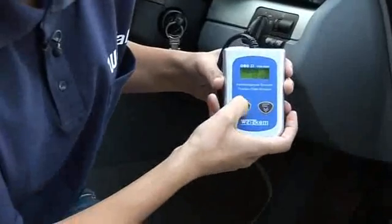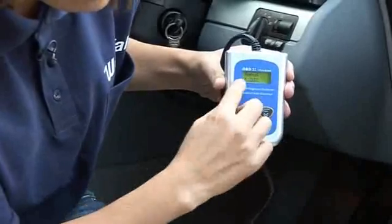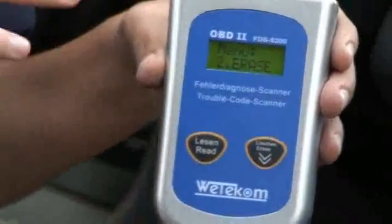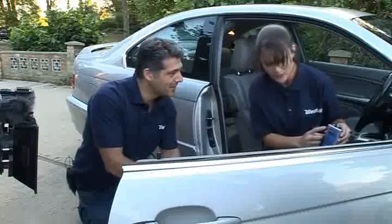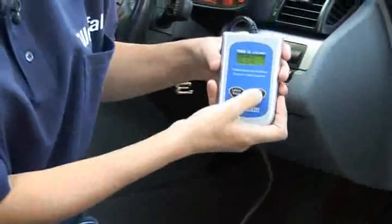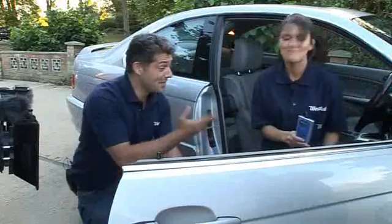Going back into the main menu — the first option is DTC, that's Diagnostic Trouble Code, where you find all the codes. You've also got the erase function, which is great because once your problem is fixed you can erase the codes and switch off your warning lamp. Number three is I/M, which covers all your emission controls on the car — everything from your air conditioning to emissions. And the final one is the VIN number check we talked about, so you can verify you've got the right car.